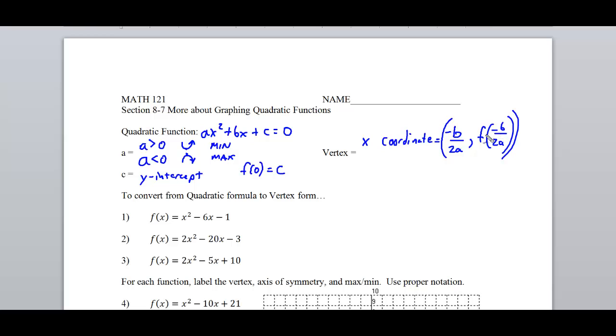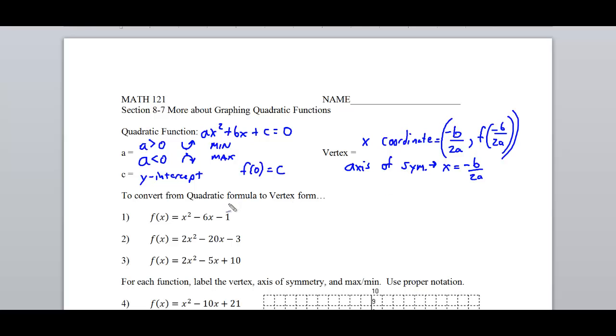But we're going to actually use our calculator for that, since we can find the x coordinate of our vertex very easily using negative b over 2a. We can just go to our table and figure that out. Thank you, technology. So my axis of symmetry is going to be x equals negative b over 2a, and if you want to know your maximum or minimum point, we can obviously get that from the table, and we will.